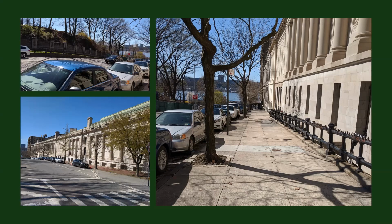If you look at the photo there on the upper left, over at Trinity Cemetery, you get a much better idea of what the neighborhood would have looked like, how it's hilly. You can also see how the street going down separates. 155th has two parts, and that goes down at a much steeper grade than the one we are walking down now. Notice also how the museums on our right form a street wall that sort of encloses the Audubon Park neighborhood, but also gives this really solid wall here that we're walking down.